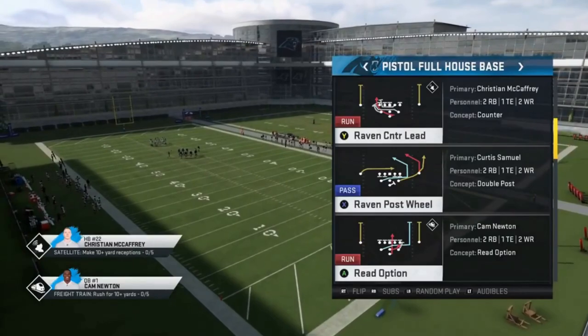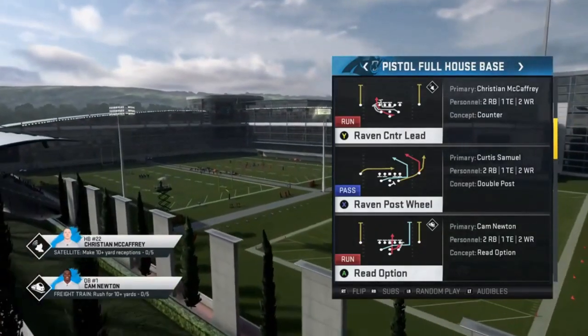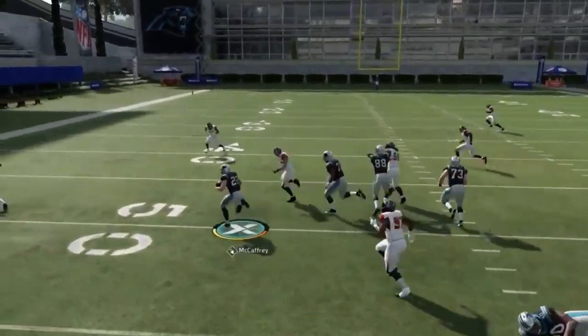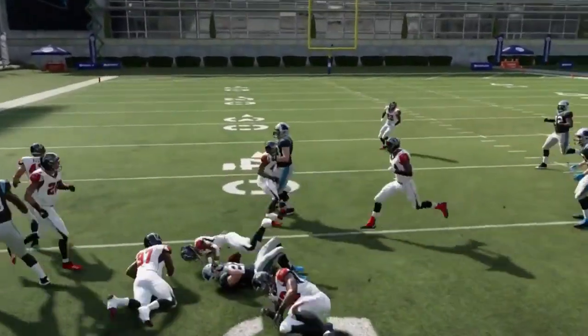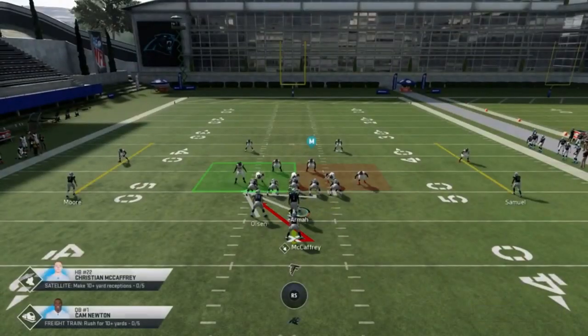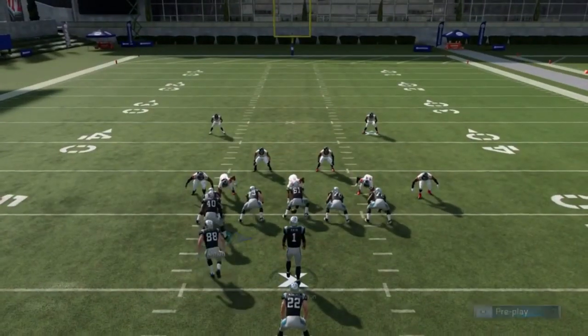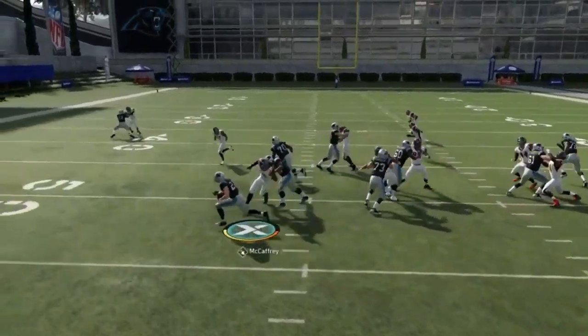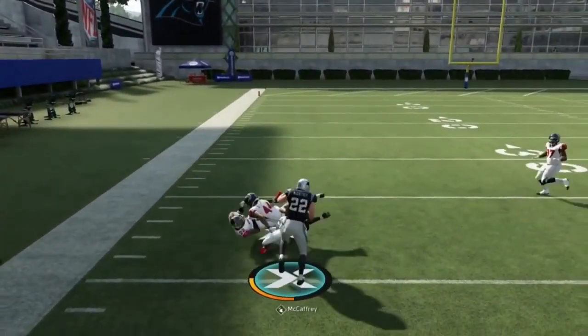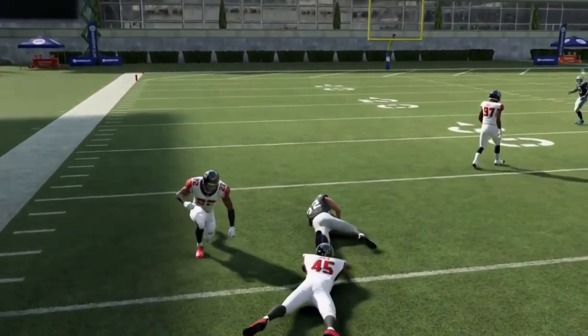Next up, out of the pistol full house base, we have the Ravens counter lead. This play can run just like this. I find you can also use some motions with the fullback and the tight end in front of you. I find it's best to motion this guy to the line, but it's really a weird setup. I've never seen a formation line like that. It's kind of glitchy, but you can see it helps spring the play a little bit more.